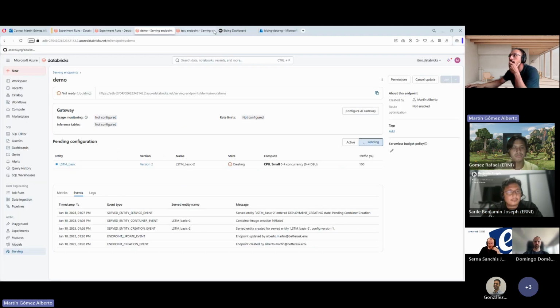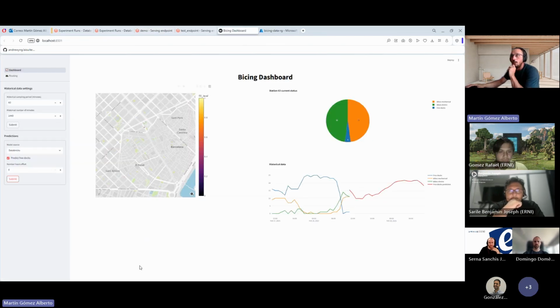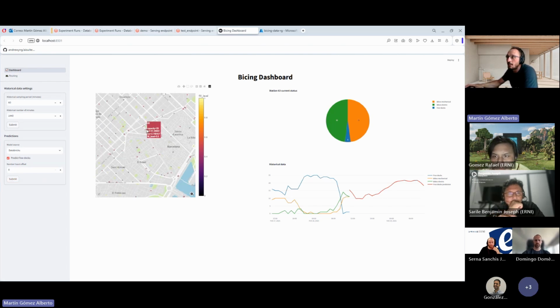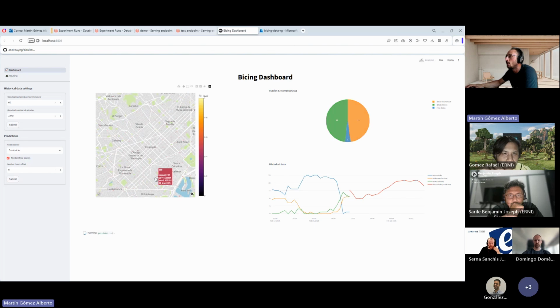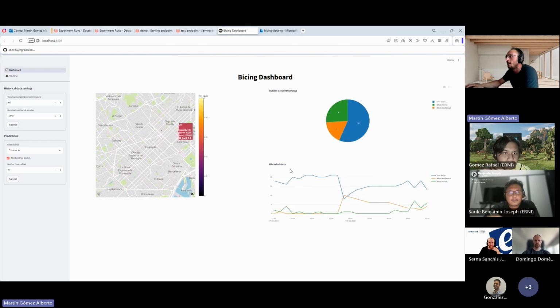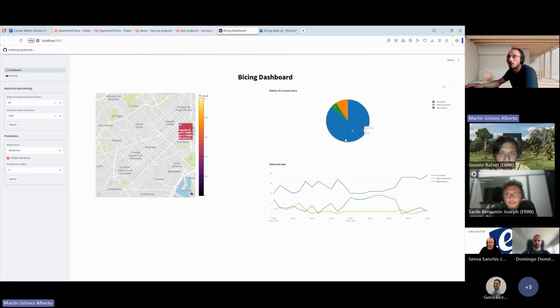Let's go to the application. Well, here we can see the map of Barcelona with the different vSyn stations. You can select the one that you want, and you can see the historical data and the current status. Right now, we are getting data from February, as the live retrieval in Azure is not working.